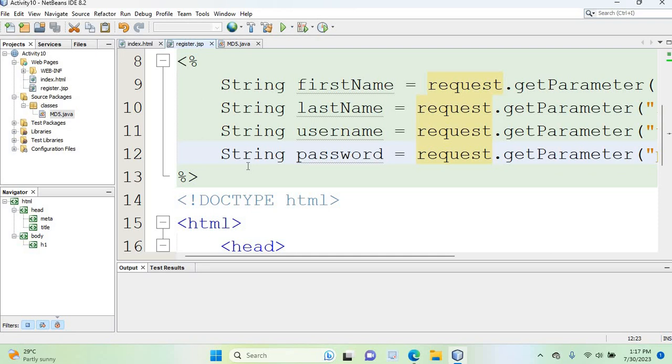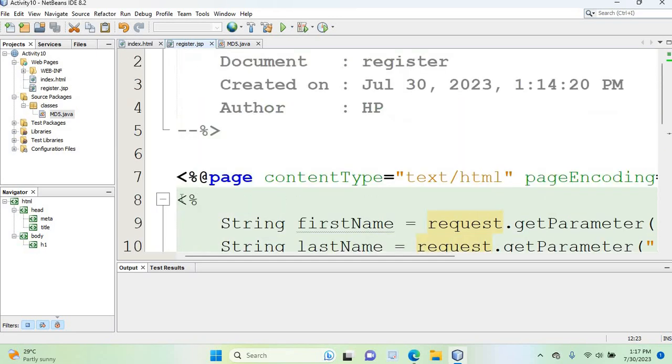One is the page directive. If we need to apply certain things to our JSP page, then when the JSP page is converted into a servlet, the JSP engine will consider this directive. So in this case, we need to add this directive. This is how we are going to add it.